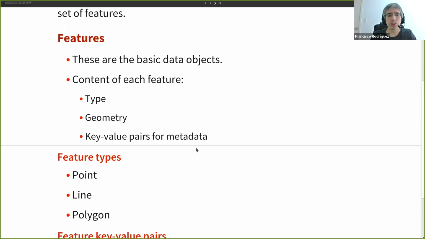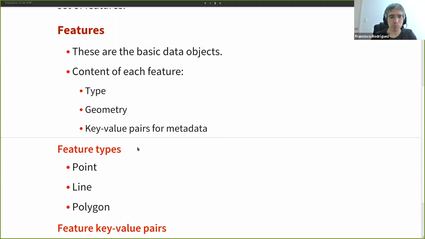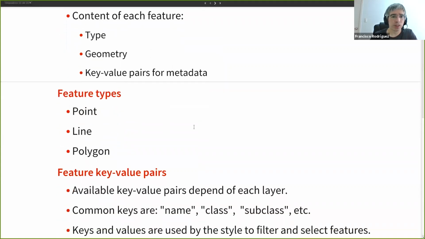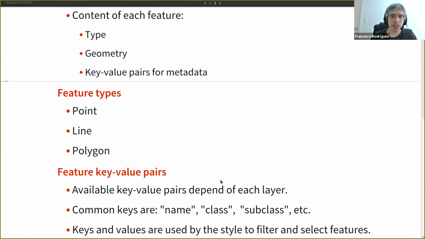For example, the polygon of US. So that's going to be a polygon type geometry. The geometry will be the actual coordinates, and it will have some metadata like the name, the class, etc. Actually, the borders of countries are not polygons, but lines, because you want, for example, to draw a line between two countries and a different line in the ocean limits, borders, etc. So these are the type.